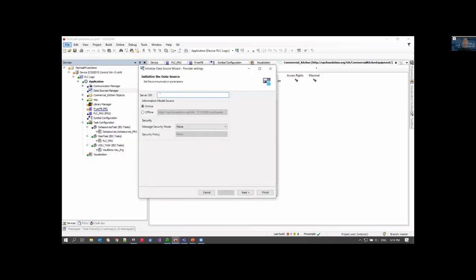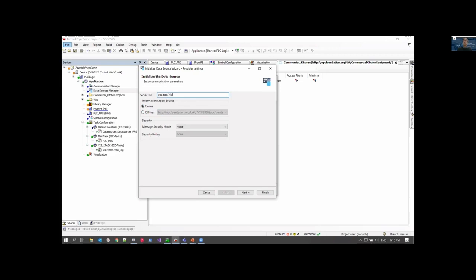And now this wizard is going to ask me for some information about the UA server I want to use as a data source. I can either just use a nodeset file I have installed in the IDE, or I can say online, and then I just enter the connection endpoint for the UA server I want to use.